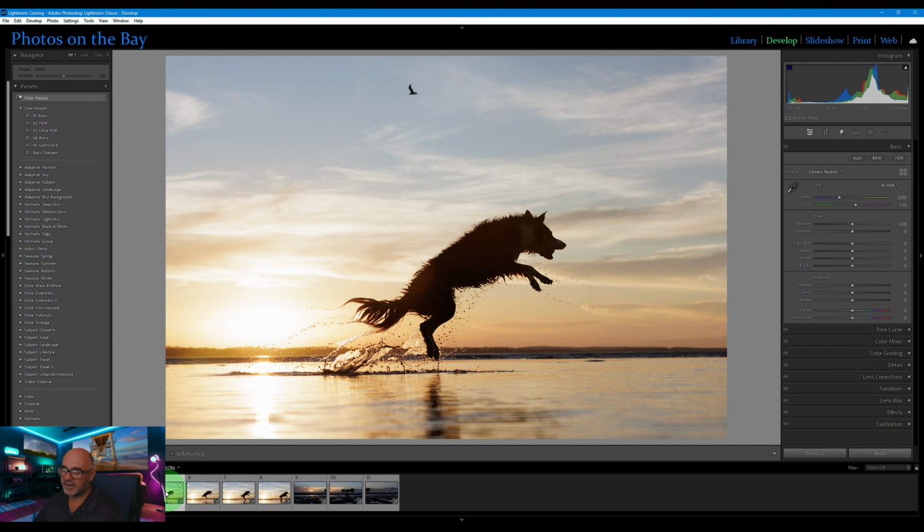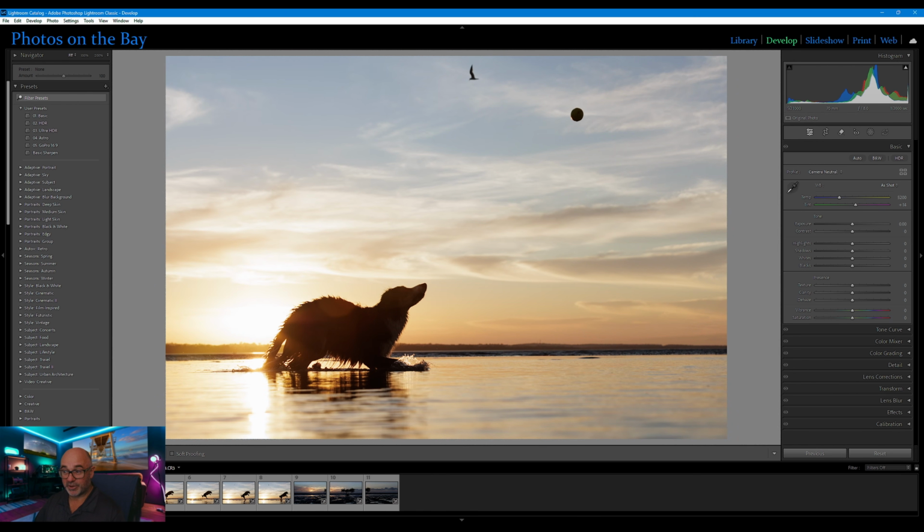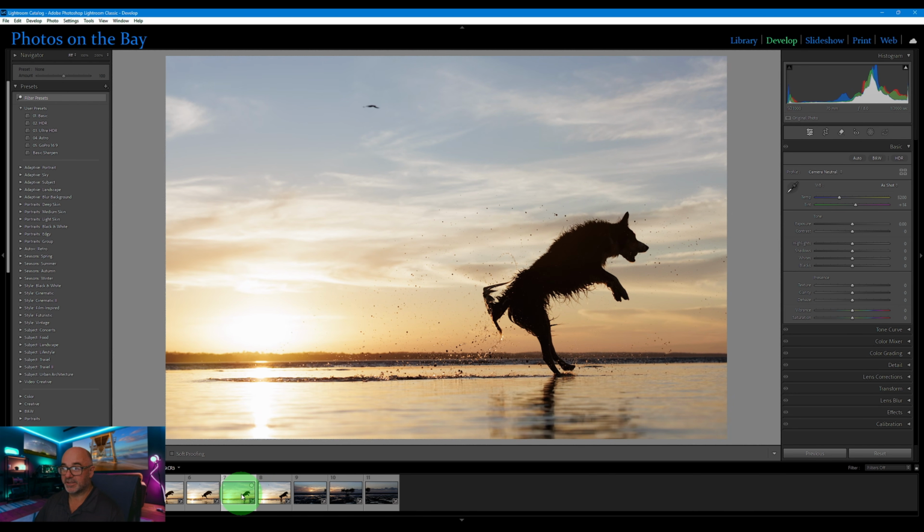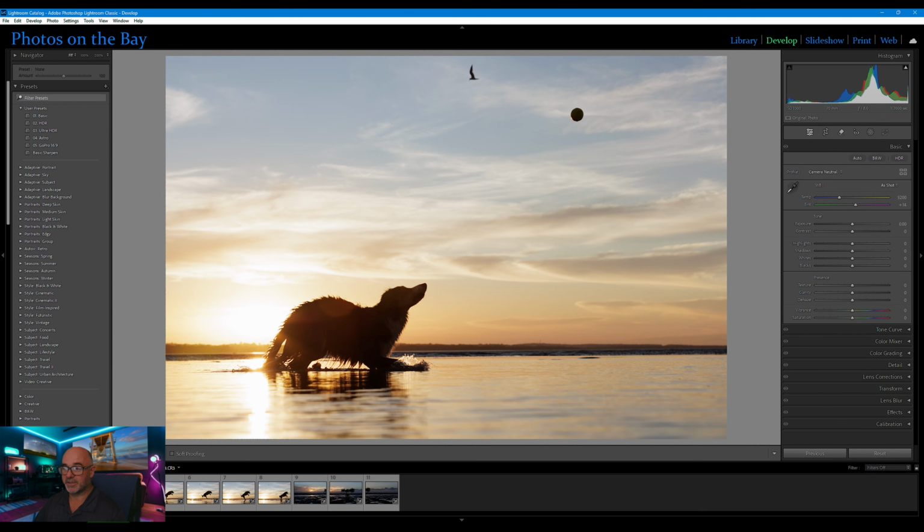Okay, so now the hard part is choosing which images we like. And I think I've decided that I like this first image, I like this middle image, and then probably the second last image. Now we could blend them all together, but then it starts to get a little bit messy. But this will give you an idea of how you can go about blending the whole lot if you want. I'm just going to do 3, keep it nice and simple.